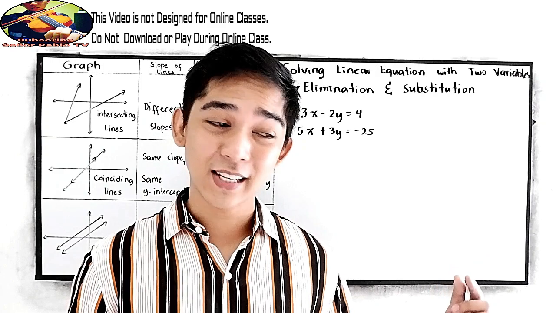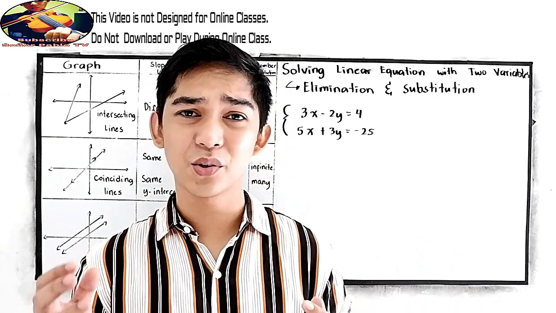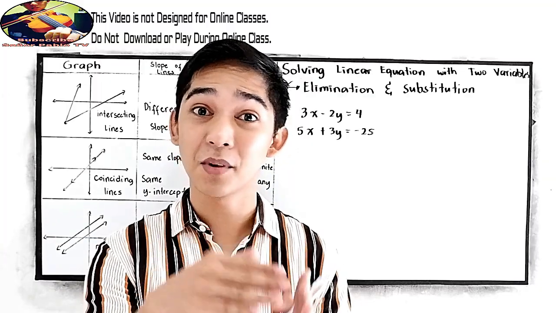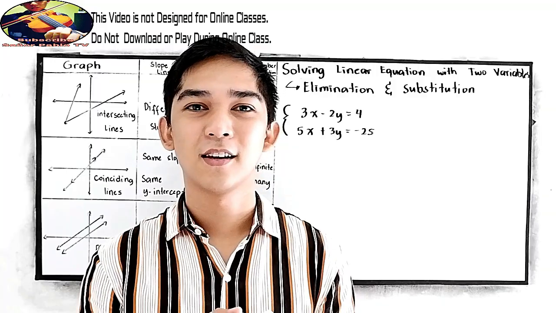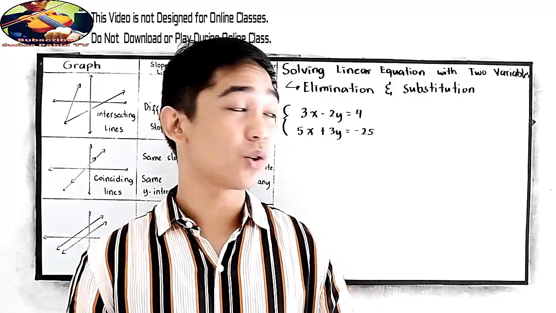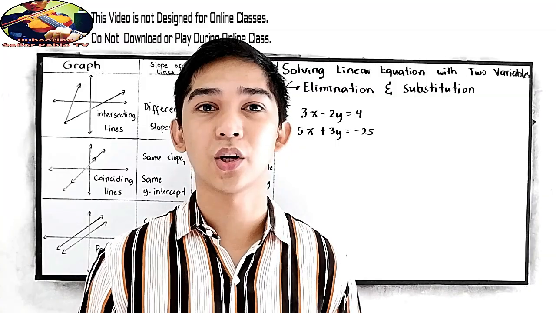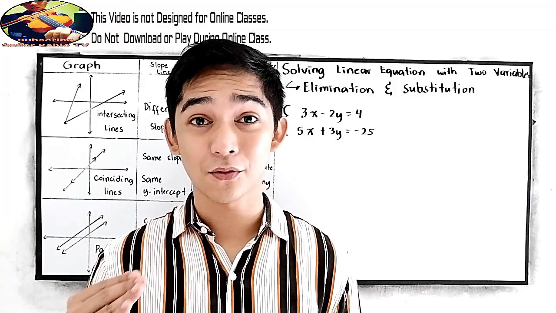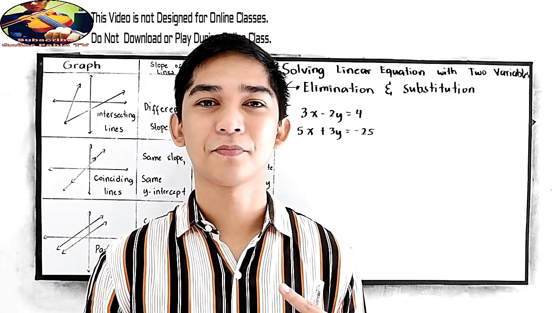So if you find this easy, then you can use this process. But if you are confident to use the substitution method, then go ahead. And for elimination method, if you're confident to use that, you can use that. But a lot of students use this, the combination of elimination and substitution, because they find it the easiest way to solve the equations. So let's try our example number 1.